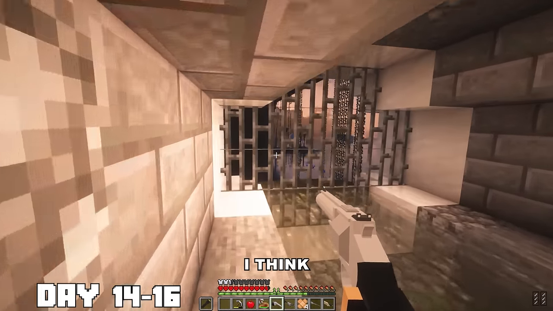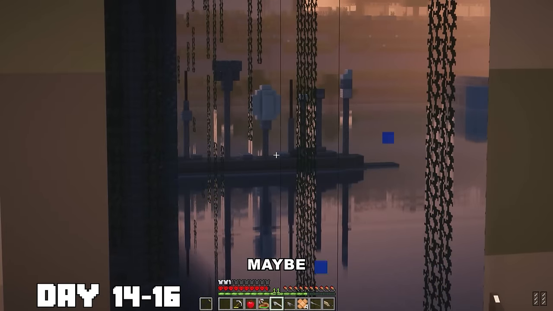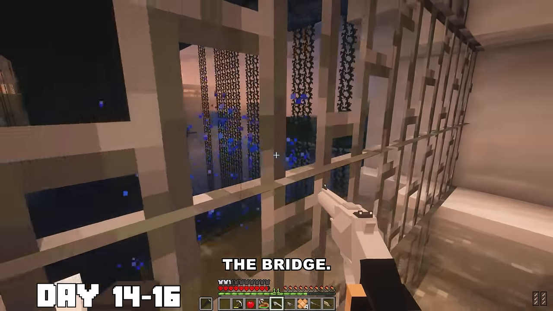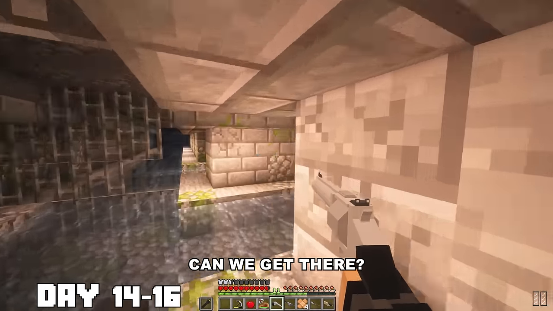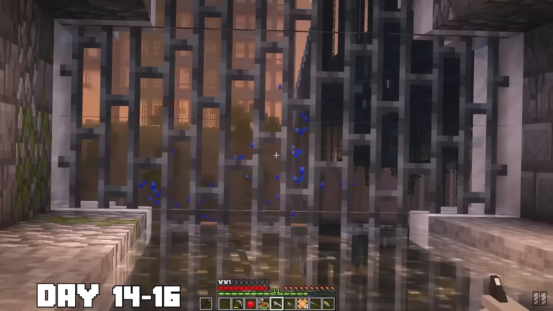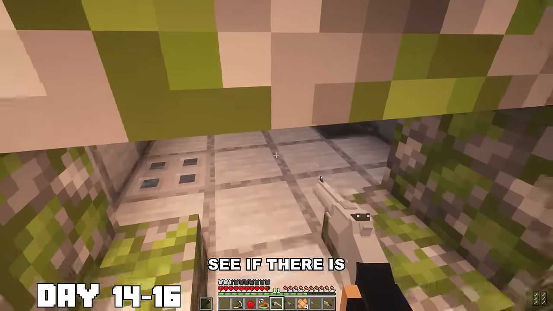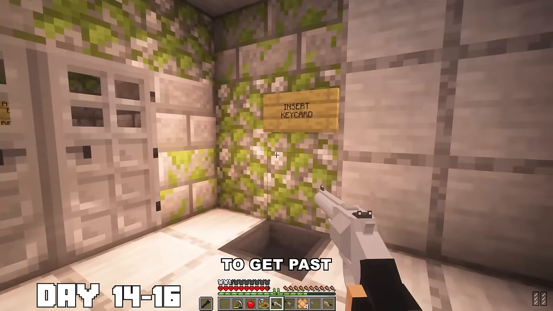Oh, check this out. I think we came back to the submarine, maybe? Because that thing over there, that's a submarine and that's the bridge. Oh, that is so sick. Okay, but can we get there? There appear to be some doors over here, so let's check them out. Yep, this path is also blocked off. So let's see if there is anything. We gotta crouch under here to get past.